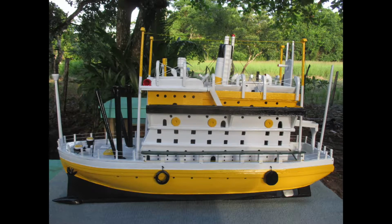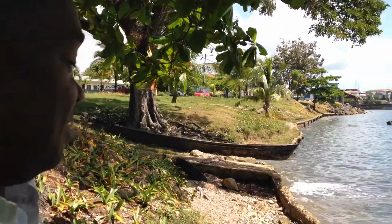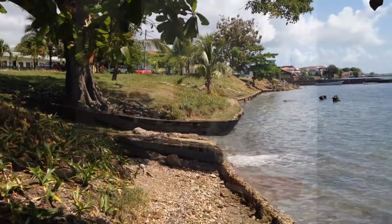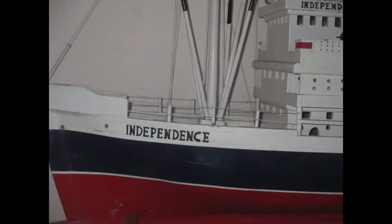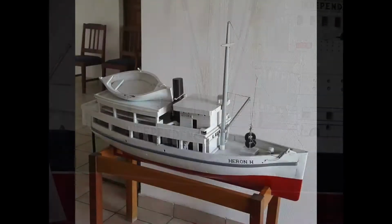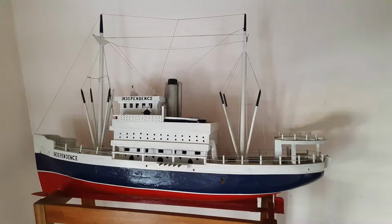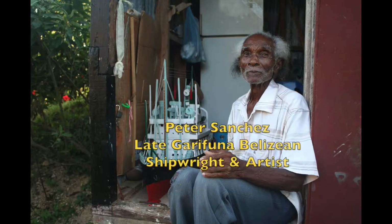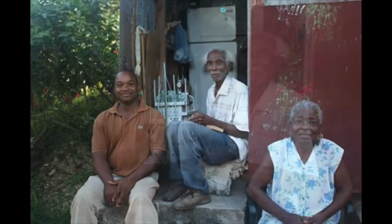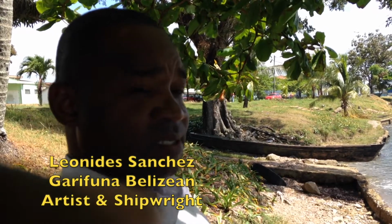The history of Belize's romantic life and the people like Peter Sanchez who once traversed them has been written by many Belizean writers who found the stories exotic. However, the historical importance of boats like Heron H and Independence that were once used as an intricate part of Belize's transportation system in the south since the 1930s, moving cargo and people from the Central American republics into Belize's coastal regions, is a story of remarkable accomplishments for Belize as a developing nation during that time. But that is not the purpose of this documentary, but a small glimpse of the self-taught artists and common folk like Peter Sanchez, who through the models has introduced many Belizeans to what Belize's sea life down south, up north, and along the expansive keys of Belize's circular coastline is all about.